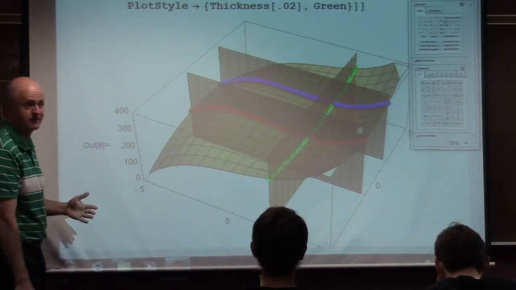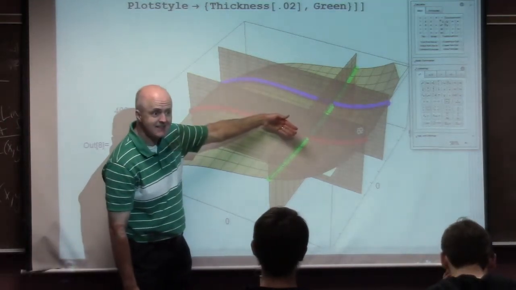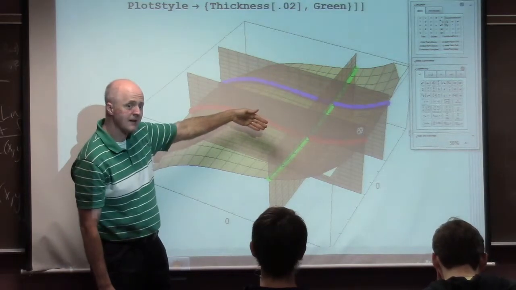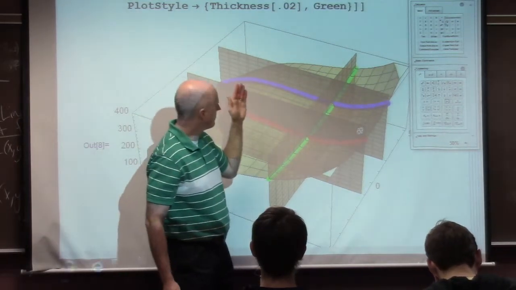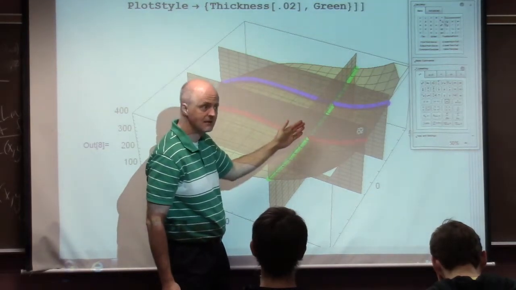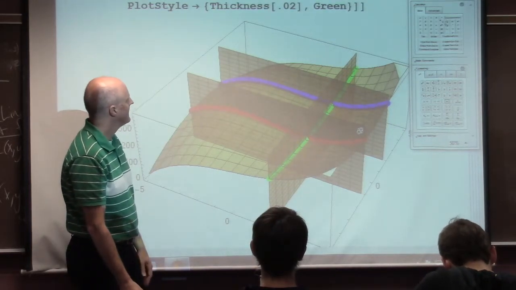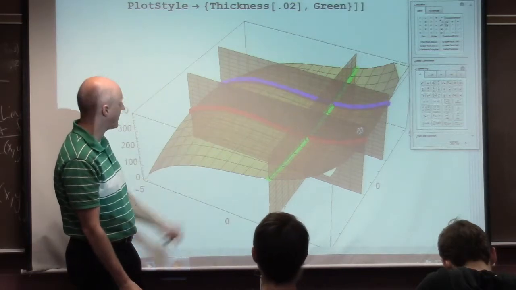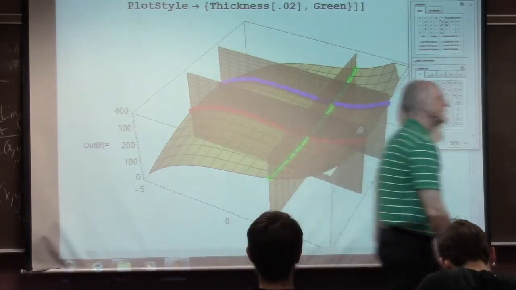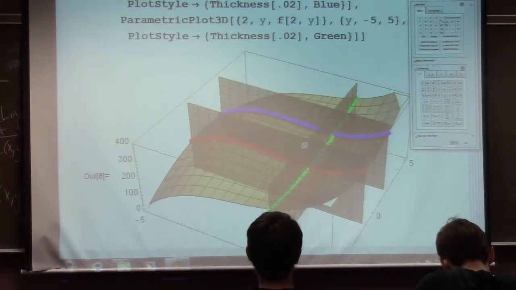And we're cutting that surface with vertical planes. Two vertical planes that are parallel to the x-axis, that are at constant values of y. And one vertical plane that's parallel to the y-axis that's at a constant value of x. Those planes are going to intersect the surface along curves, and those curves can be thought of as parametric curves. I used ParametricPlot to make them here. But they can also be thought of as graphs of functions of x and y individually, whose slopes can be interpreted in terms of those partial derivatives.